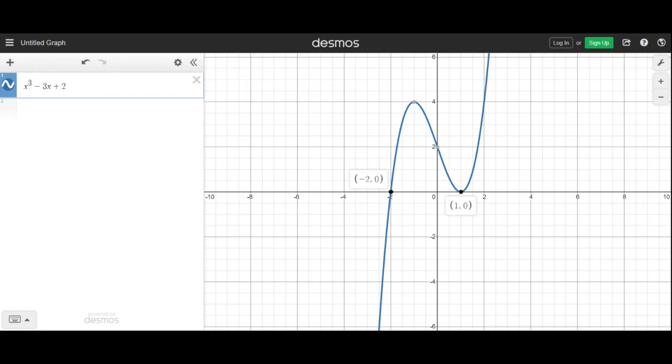Okay, it is a minimum. I agree with that, right? But think about the fact here that it doesn't pass through the x-axis at that point. It bounces there. So what does that tell us about that 0? Good. It happens multiple times. Specifically, if it bounces, it happens an even number of times, right? So we know that this one would have to happen 2 times or 4 times or 6 times or something like that.